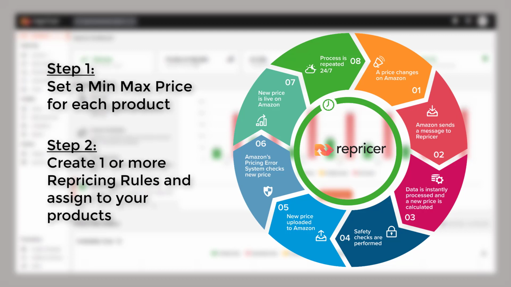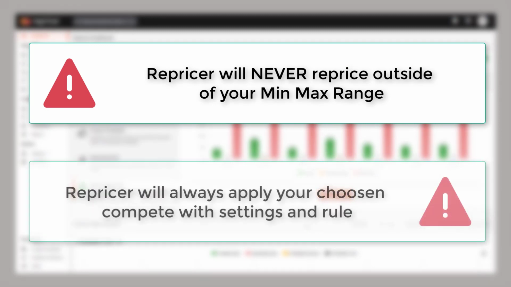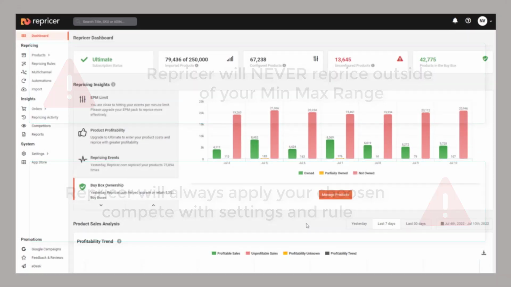Every time we get one of these notifications, we apply your repricing rule, and if a change needs to take place, we'll then upload this to Amazon to beat your competitor. This automated process will ensure that you are always competitive and securing those sales. For your safety, we will never reprice outside your minimum and maximum price, and we will always apply your requested repricing rule. Speaking of rules, let's have a look at one now.